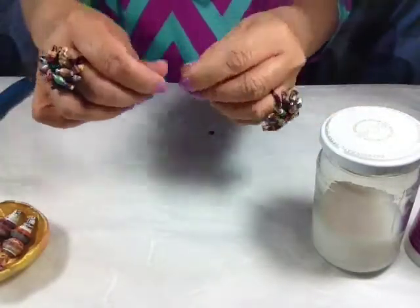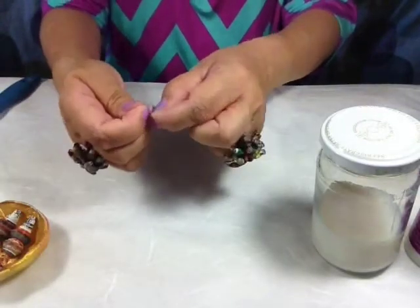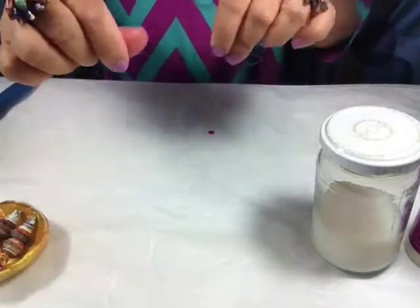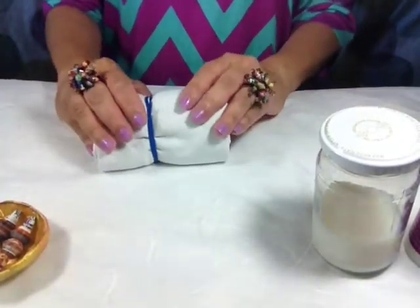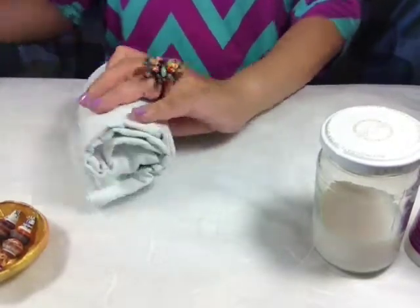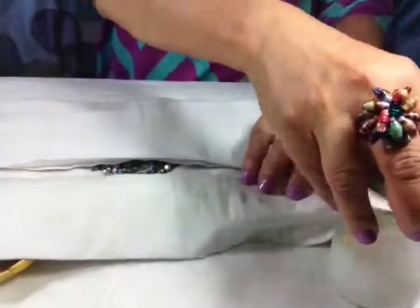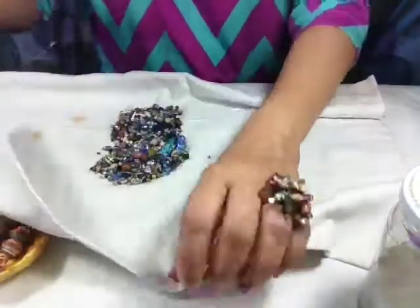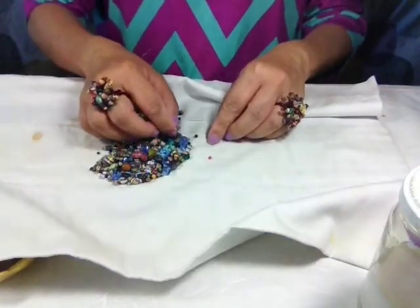So you have your fishing line right here and I'm just going to put a loop on one side of your fishing line so that you can hang them up by the loop. And then you will get your buffer beads. I have this stash of beads — I call mine my bead roll because I just put them in an old pillowcase or something of that nature. They are just beads that you have leftover and don't know what to do with.